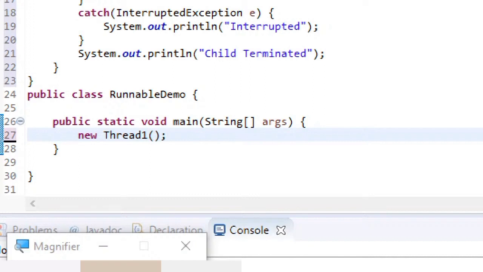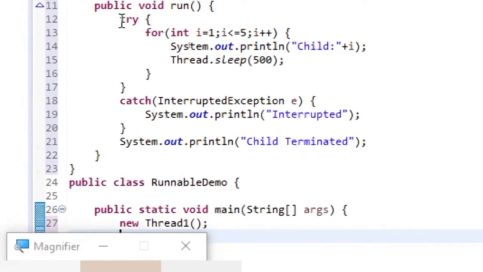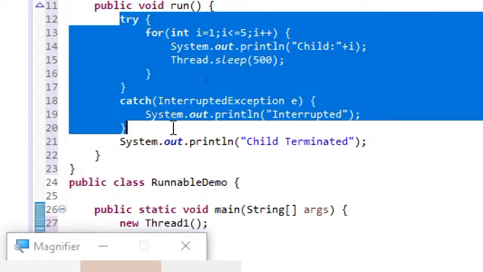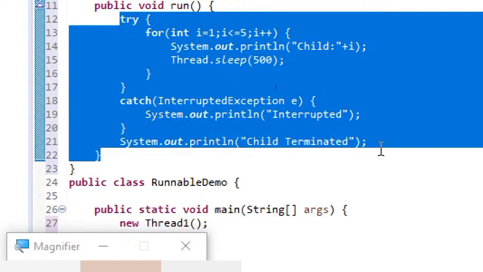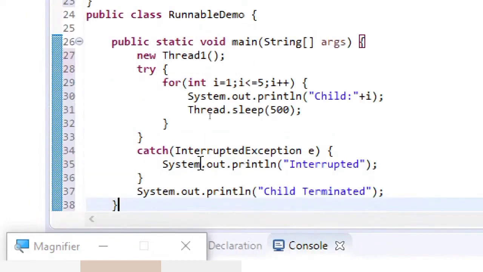And here, just to understand that again that's a child thread and this is the main thread, what I'll be doing is I'll just copy this same code, and then paste it here.